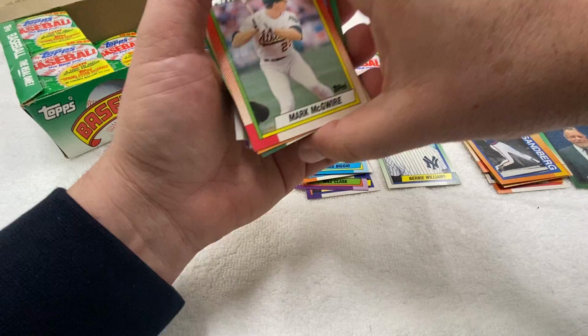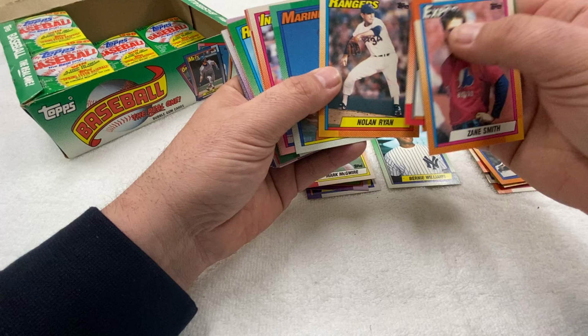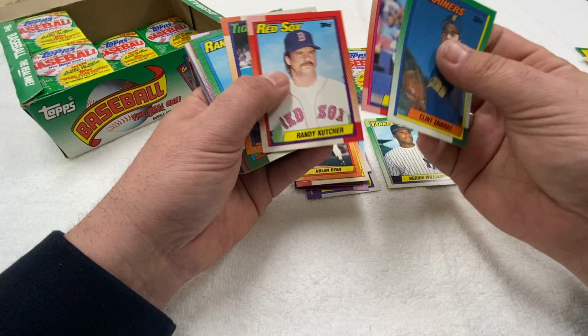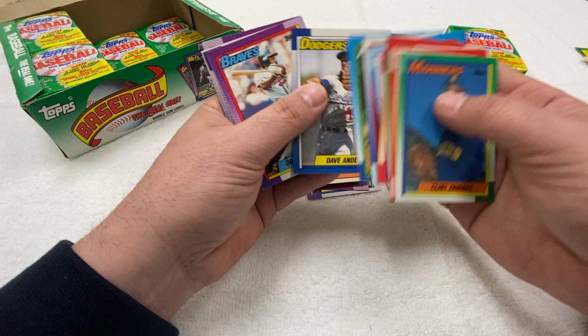There's a Mark McGwire. That's a pretty cool card. So still haven't hit any of the, well, there's a Nolan Ryan. This one looks really nice. That's a cool one. Nolan Ryan, Hall of Fame pitcher. Great card to hit. That's definitely one of the ones that are starting to get up there in price. I believe right now, Nolan Ryan in a PSA 10 of 1990 Topps is selling anywhere between 50 and 100 bucks.